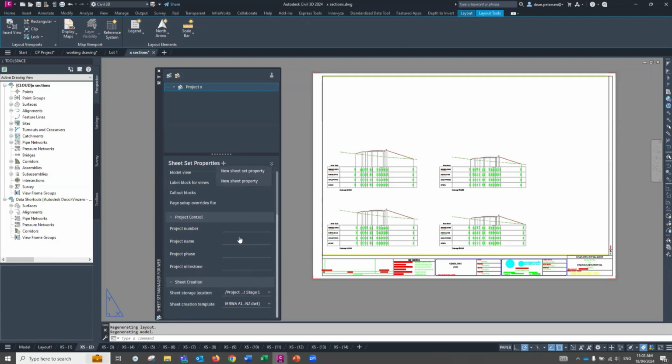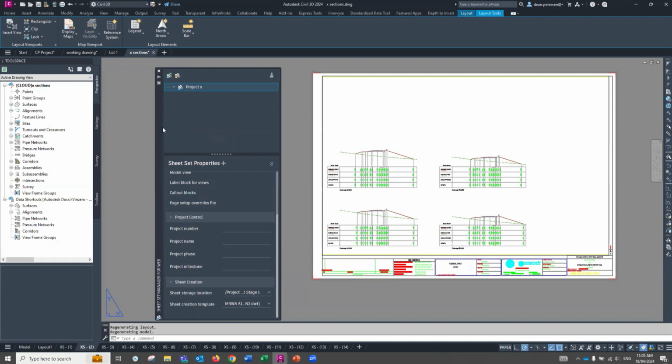And they go into this list. There's some in here already, but you can make as many as you want and just add them into the sheet set, which is really nice. And of course, you've got your plot and things up in here. Open sheet set up in here. And you right click on here to go and publish to PDF, you transmit, etc.